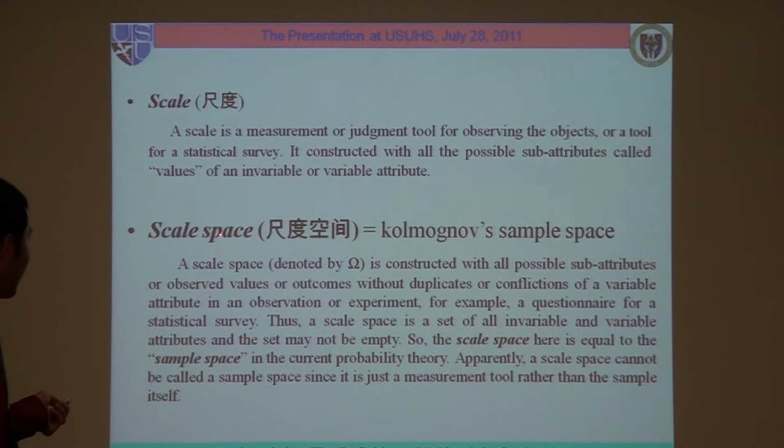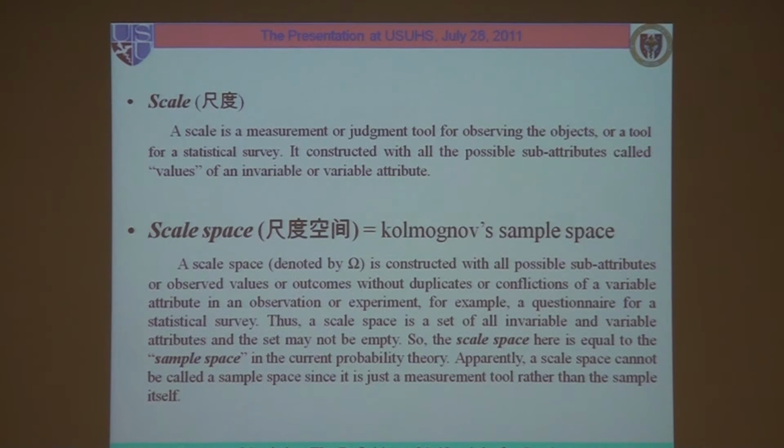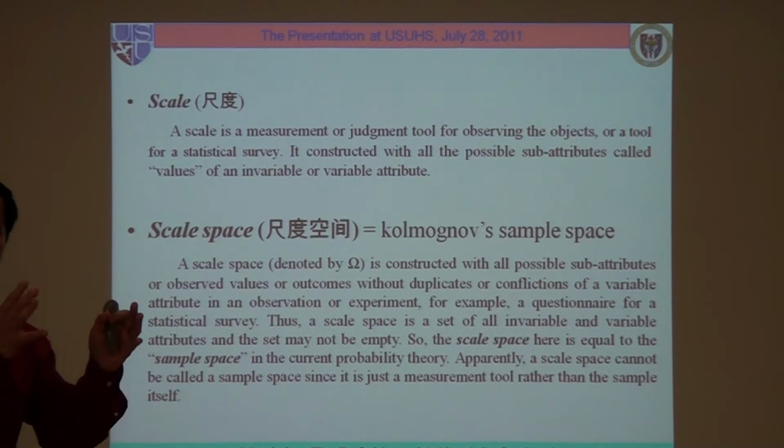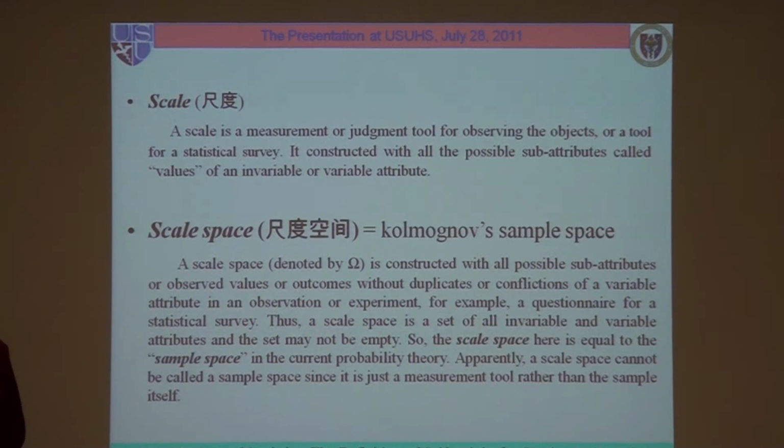He defined the scale space as a sample space. Actually, the sample space is a term used as sample to image space, right? The space is a general concept. The sample is a narrow concept in statistics. If we use the sample to define the space, it will have the same attribute as the sample. So actually it's the same concept. A sample is equal to the sample space.